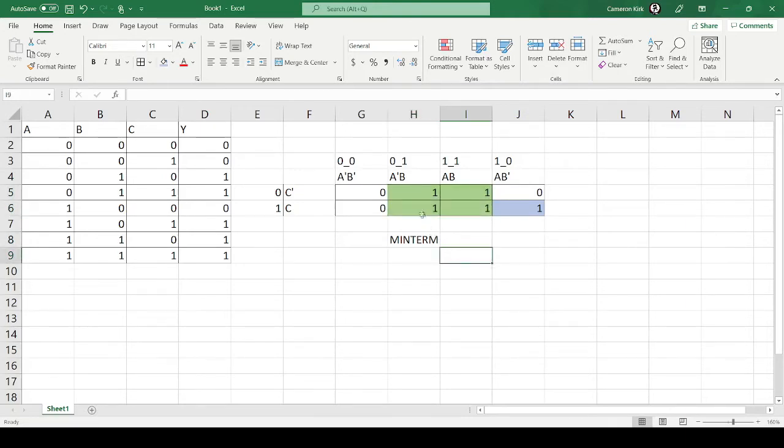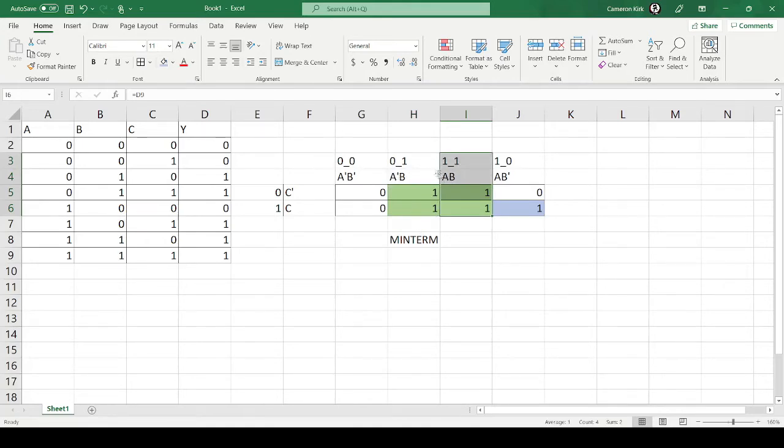The way we're going to do this is, if we just look at the columns here, our Y is 1 when A is 0, but our Y is 1 when A is 1. So it's clear to me that Y is going to be 1 whether A is on or off.